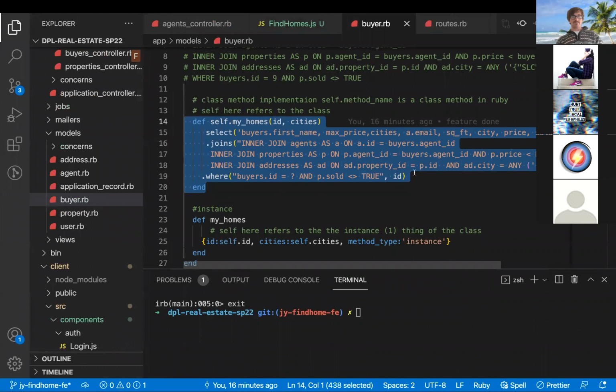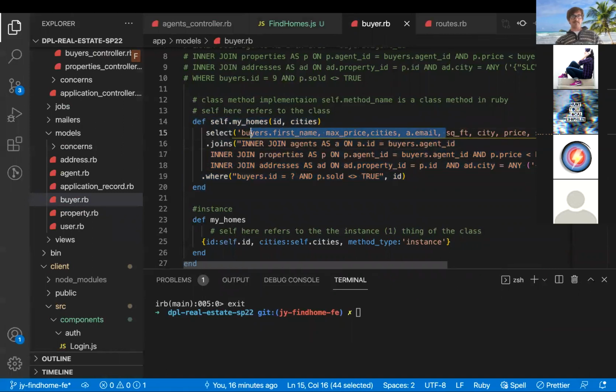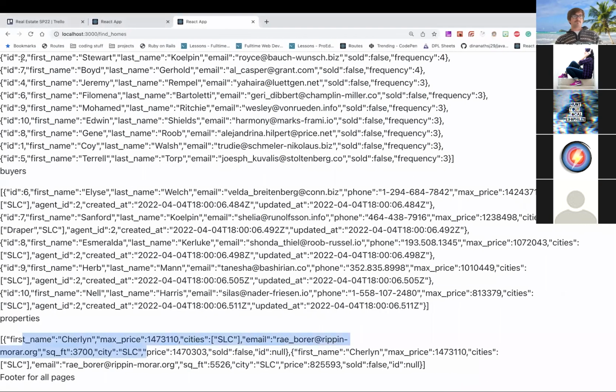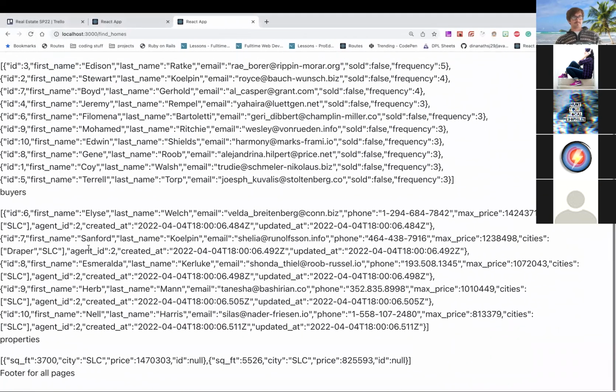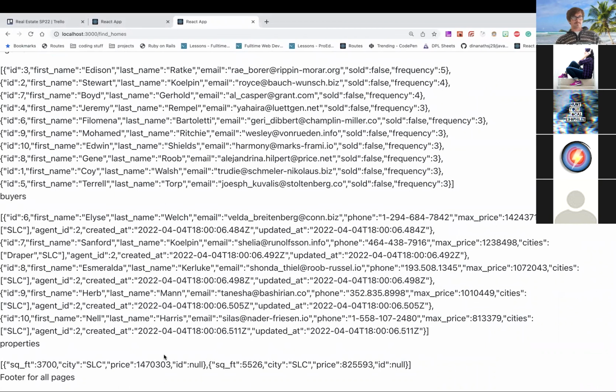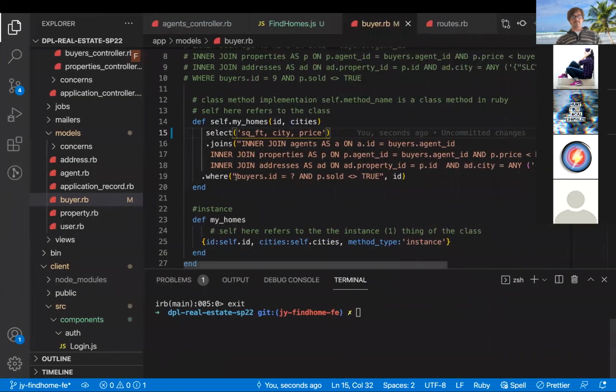For this call and for the data, just to keep this clean, I really just wanted square foot, price, and city. Maybe I should get back the property.id.